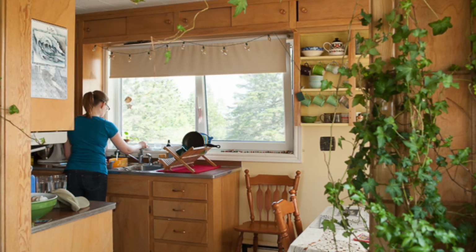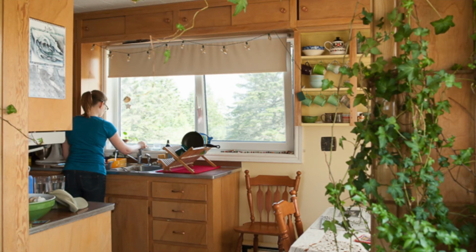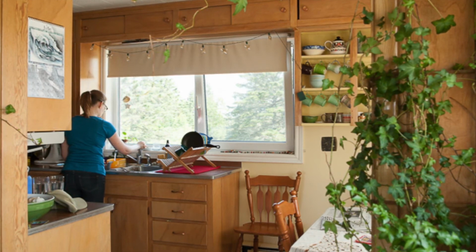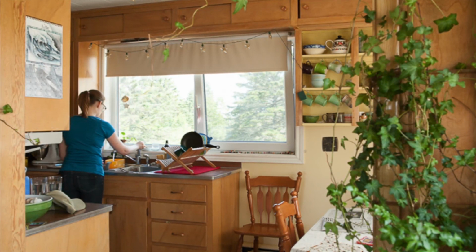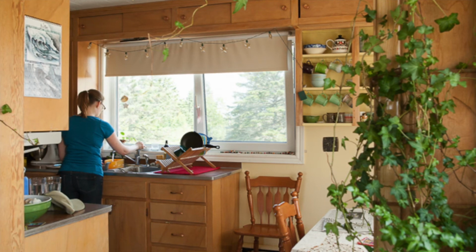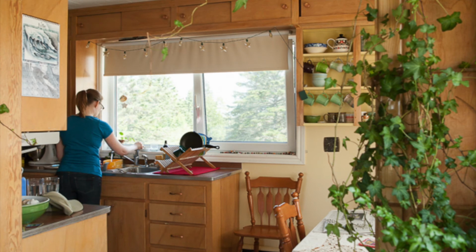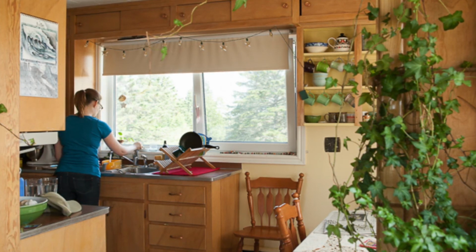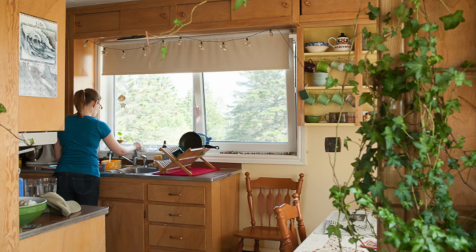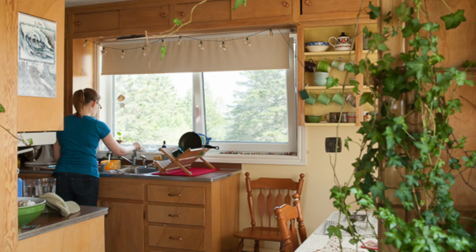We sit at the kitchen table. Sometimes we have iPads and computers during lunch or supper because I work from home, so a lot of the time I'm still working at supper time. But it's still a great gathering place. We read the paper in the morning and drink our tea and coffee. We always sit down for breakfast together. Gavin makes a great breakfast. So it's a pretty happening place.